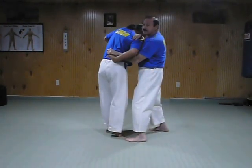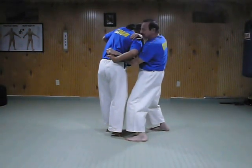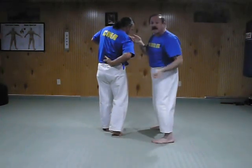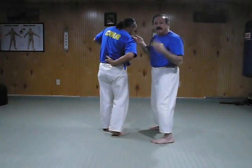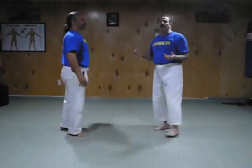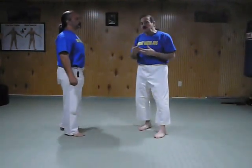I got to go easy on this because I can snap that hand up for the hammerlock, and also if I pull back with my wrist, I can break his fingers. Compound means more than one lock, cumulative locking, however you want to call it, affects more than one joint. So I can get the shoulder, the elbow, and the fingers.